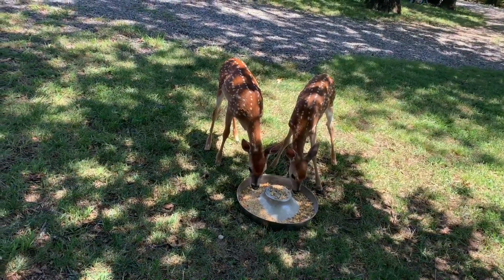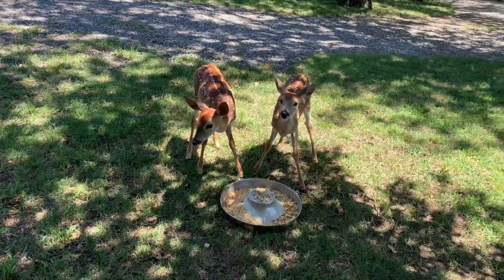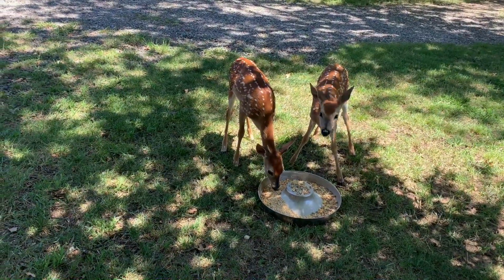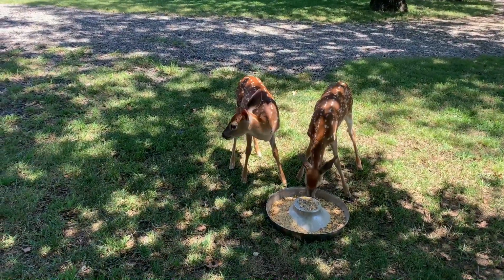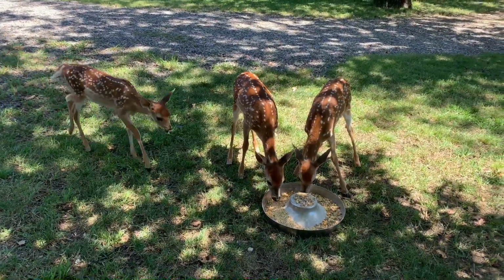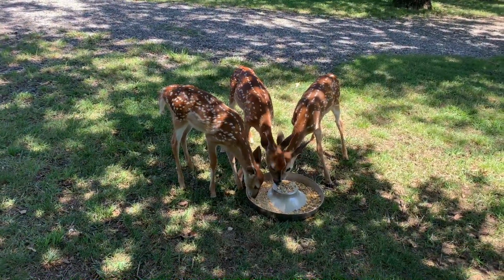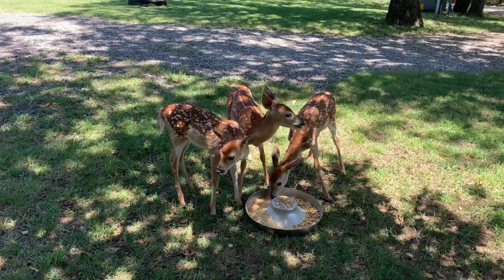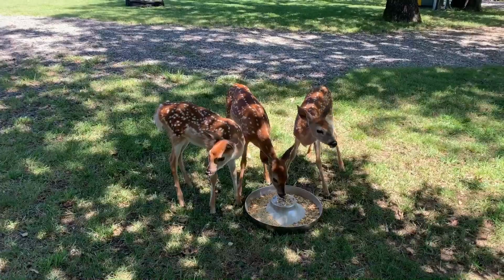It didn't take these little guys long to get trained to come to food. We just a few days ago started trying to lure them to a pan that has some South Fresh deer food and some corn scratch and some chick starter and some corn, so they could learn to eat regular food and not depend so much on Mama's milk. And I mean, it didn't take but just a few days. And they lay out here and I think wait for it. And I really think it's taming them down just a little bit.